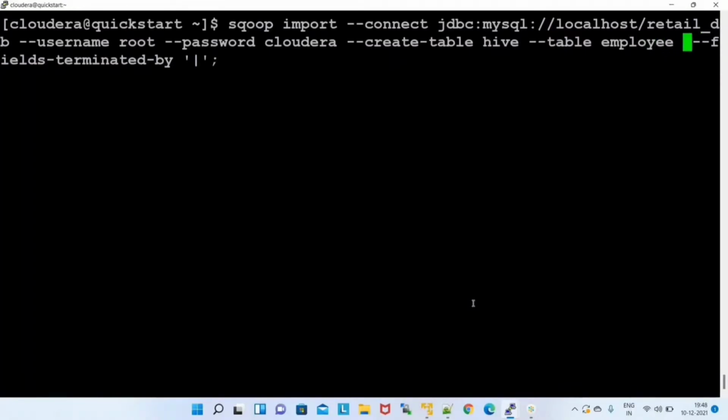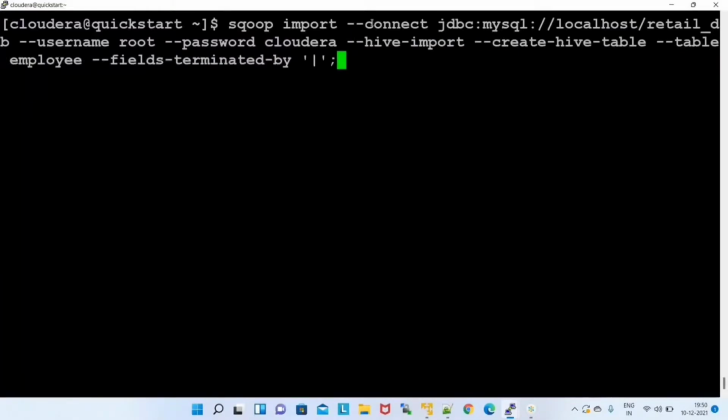Okay, and here, under which database? If we are not under Hive, we have many databases, right? So if we don't specify a database name, it will go to the default database. So Sqoop import and connectivity details, then Hive import means instead of HDFS it will import to Hive. This is the meaning of this syntax.